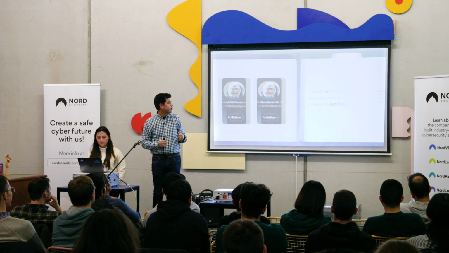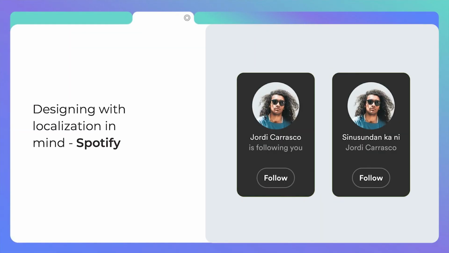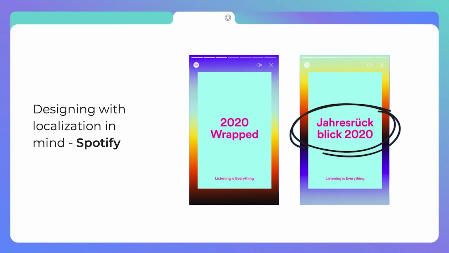So next, you also have some people that have their name changed or that have more than one last name. I have a lot of issues here in Germany because in Latin American countries you get two last names and they say, hey, that's too much. So if you change it, you can actually overflow and move it however you want. You can see where you are going to implement truncation, because maybe for other languages your truncation will stop making sense. So you have the Jahresrückblick. I am studying German. You have the truncation, and then the word doesn't make any more sense. So you can also keep that in mind.